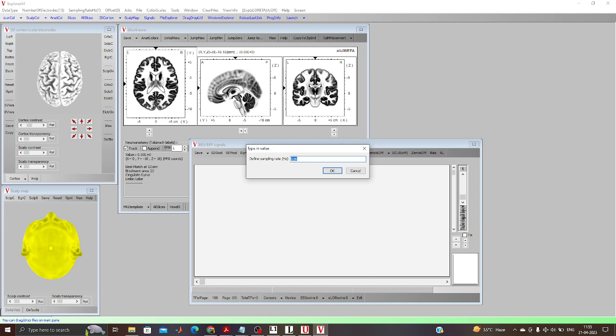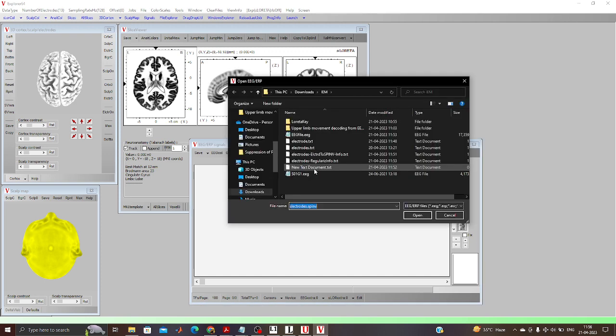Now I have to open the EEG or ERP file. As I have already shown you how to create the .eeg file, I have created it, and on going to the dataset description you will be able to see the sampling rate at which the EEG data has been taken. In that data set the sampling rate was 128 hertz, written over here. If in one data set it is 512 hertz, then you have to change it here and click OK. If there is any offset you can write it here; in my case there is no offset, so I have put 0. Next, upon clicking OK, you will be prompted to load the EEG file.